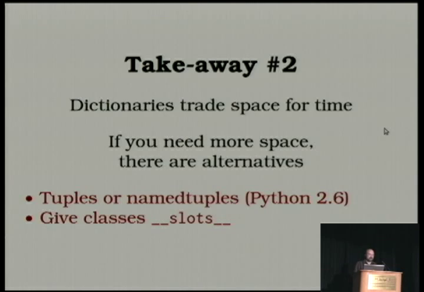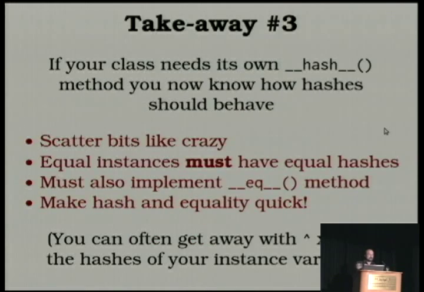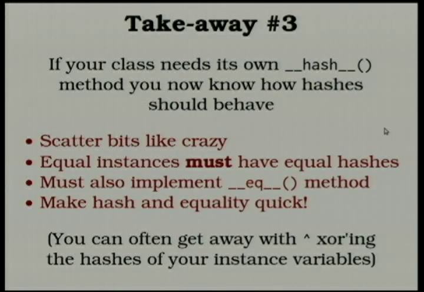That's why in Python, if you need more space, and you can't have 1,000 of these dictionaries in memory or 1,000,000 of them, there are other alternatives, both for data structures you can use that are more efficient in their storage, and if you want to turn off the fact that your classes use dictionaries in the back end, you can of course give them a __slots__ variable to disable that, because it is an expense and you should be able to avoid it.